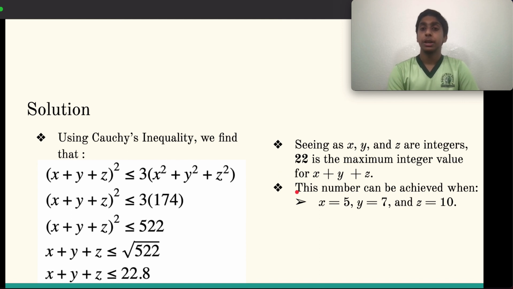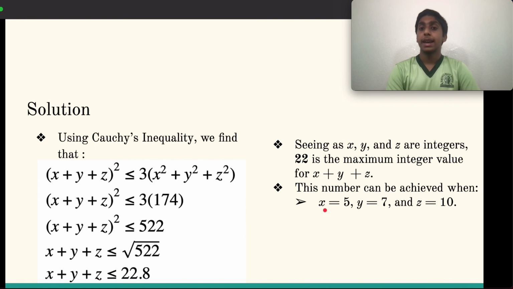And then there's also another method to do this. You could have just guessed and checked with different values. Obviously, I don't recommend this method. It works for some people, but it's kind of like a time waster. It takes more time. You don't have a lot of time on Mathcounts already. You don't want to waste time on one problem trying out every single possibility. So this is probably faster, but you could use it as a check.